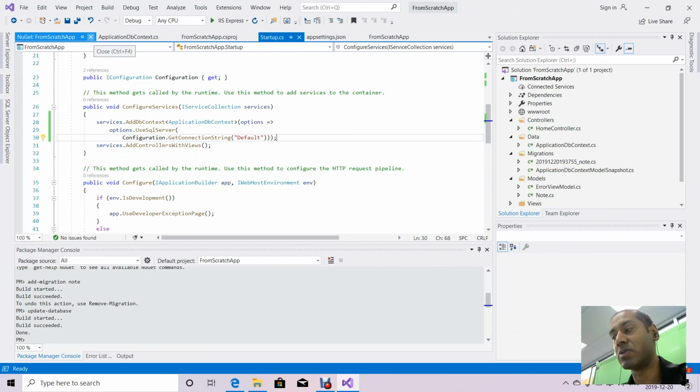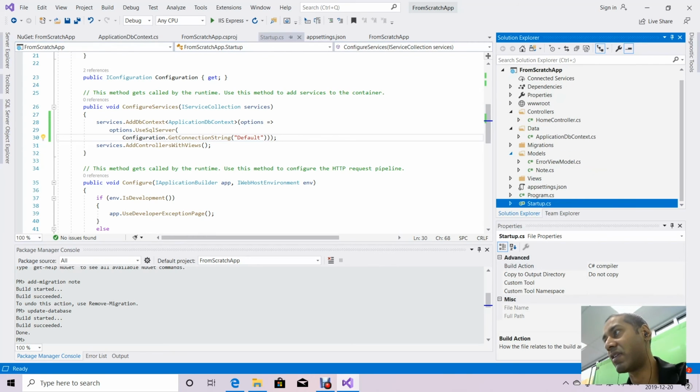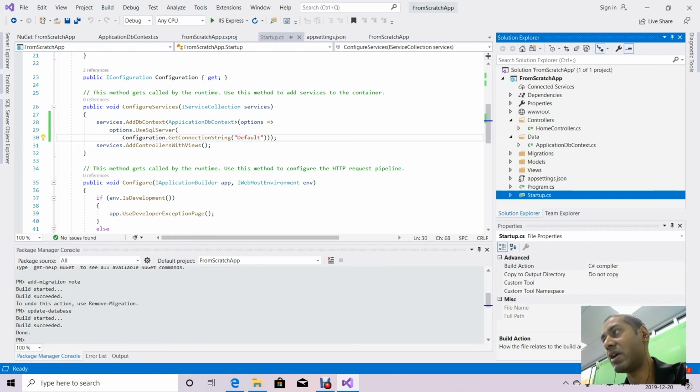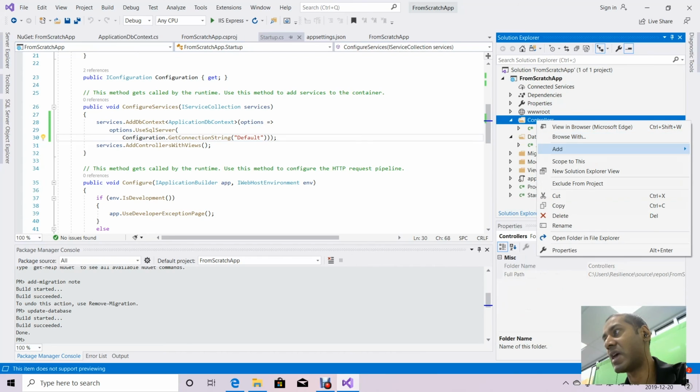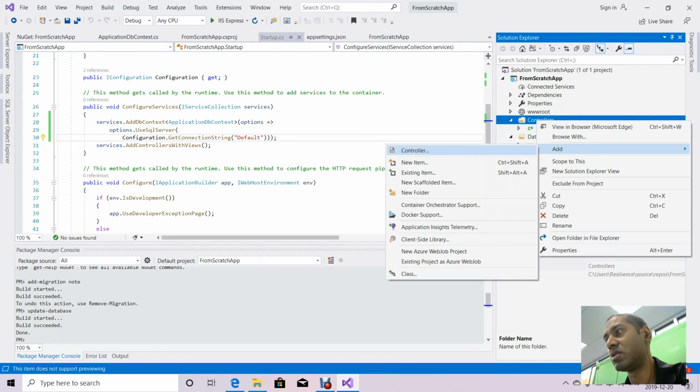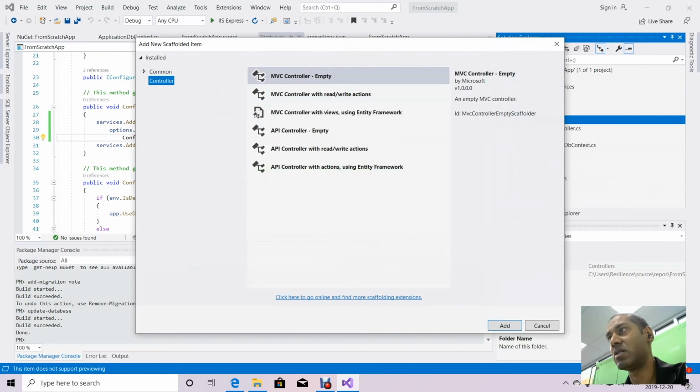Okay. So now we have our table. Now we have our data. Now we have to create the controller that would usually have been auto-created for us if we used Visual Studio's functionality to create, edit, delete, and view the details of our notes data.